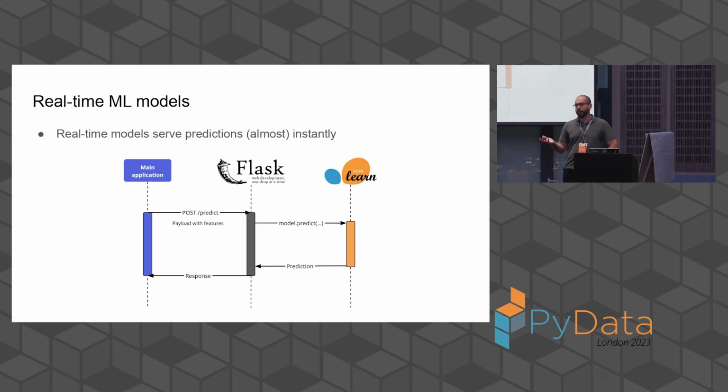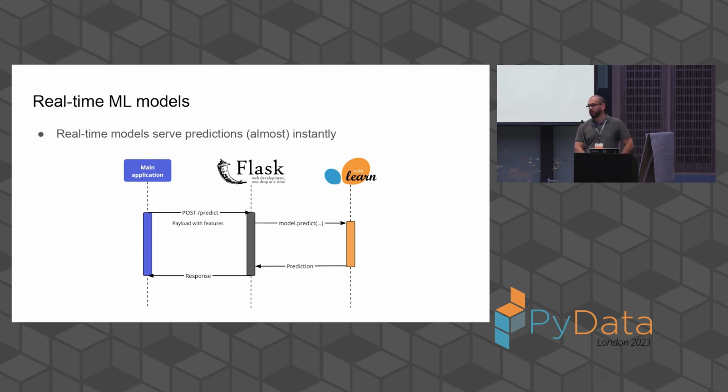The prototypical real-time application for machine learning is a Flask server that communicates with the main application, so it's a microservice with a REST API. The main application, which could be, for example, Ruby on Rails, calls this predict endpoint. The Flask server calls the model and returns an HTTP response. The first takeaway is that if you can use this architecture, just do it. There's no shame in using battle-tested technologies.